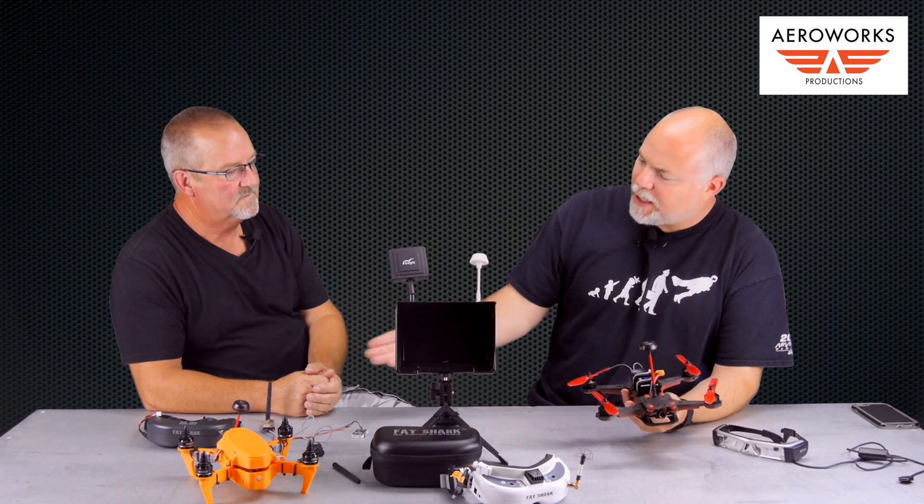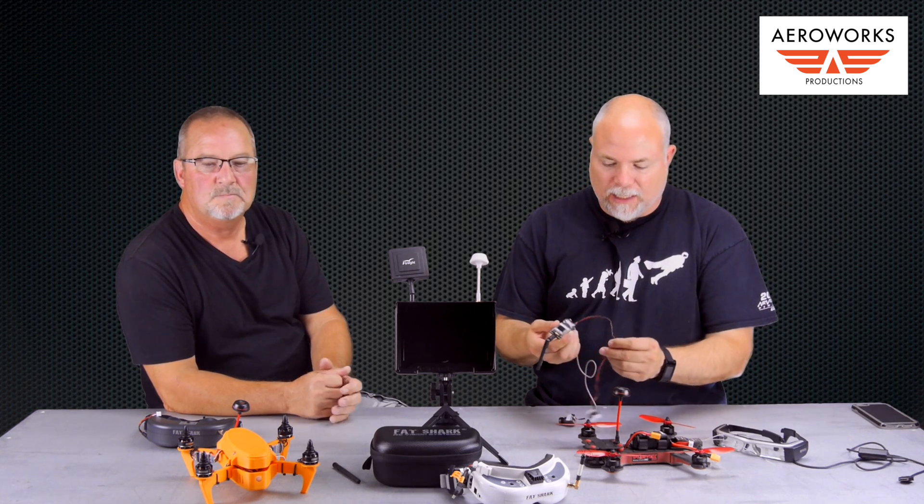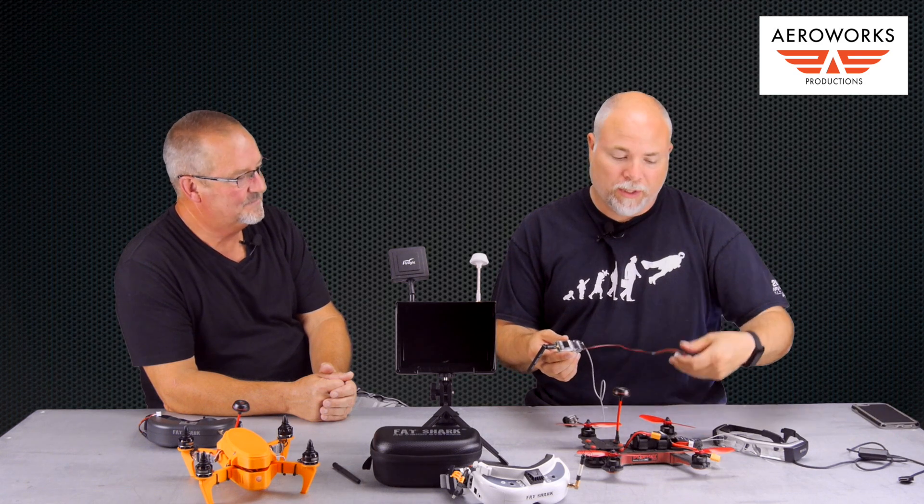Prior to dedicated racers, you would place a video transmitter on your copter — like the Phantom 2s or even the first Phantoms. You'd get a cable to whatever camera you had, like a GoPro, and take that video out to give you first person view. It puts you in the cockpit like you're playing a video game — when you move left on the stick you bank left, giving you a real immersive feel.